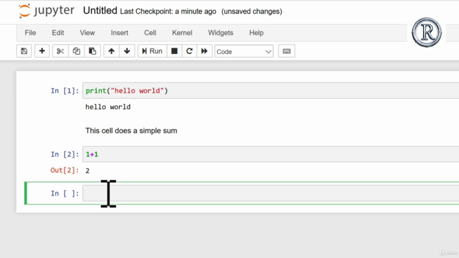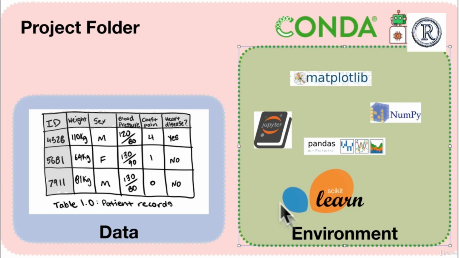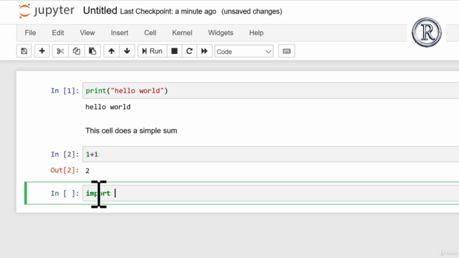But what we're focused on doing is testing to see if our environment is set up. So specifically, we've ticked off Jupyter. We've got access to Jupyter because we're in the Jupyter interface. Now we want to see if we have access to Pandas, Scikit-learn, NumPy, and Matplotlib. We can do that by importing them. And remember, the import statement is like saying, hey, Python, go and get these packages or tools for us and bring them into our workspace so we can access them.